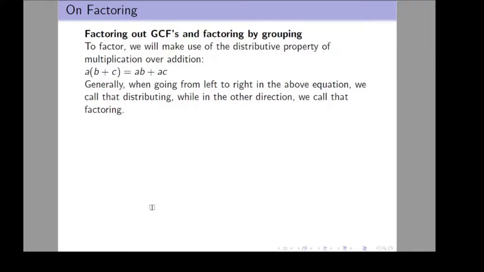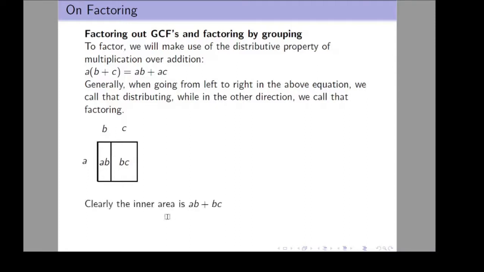To see this, I like this little visual. So if you have a box that's made up of two rectangles, you can see the area of one of the rectangles is AB, and the area of the other rectangle is AC. So the total area of the box should be AB plus AC. But if you notice along the top, the total length of the box is B plus C, which means that if I take the width times the length up here, the overall result would be A times the quantity B plus C. So those two amounts have to be the same.